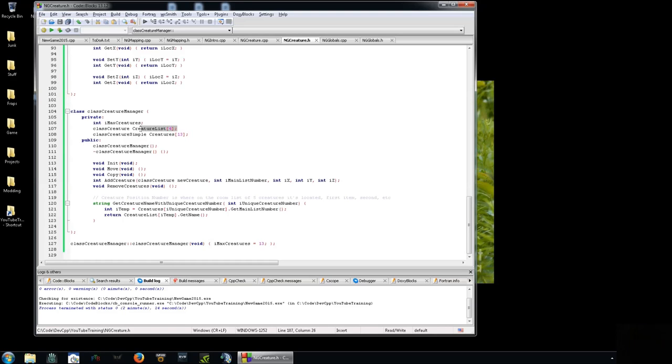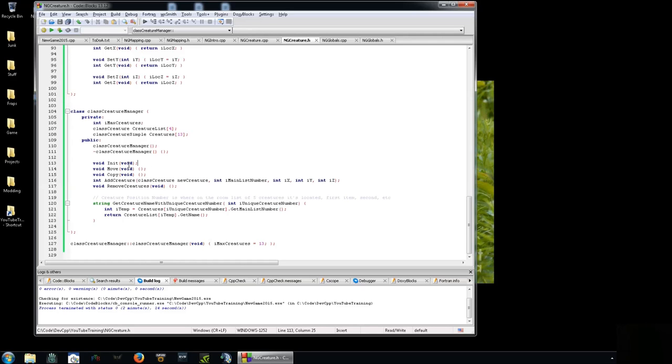So the creature list currently is only 3 long, so the 4th array is the closing one, so you can't use the 4th one, and I'm avoiding array 0 since that seems to cause problems as well. It shouldn't, but it does. So I've got 12 simple creatures. This is the creatures that you can fight, the ones that move, and this is the primary list of full details. So you can have like thousands and thousands of originals, but you don't copy all that data over, just keeping it smaller.